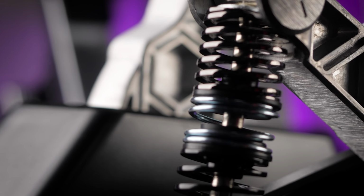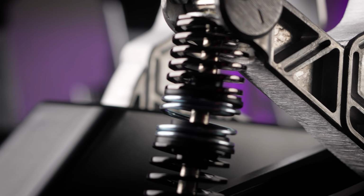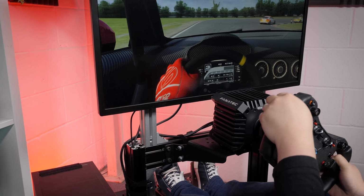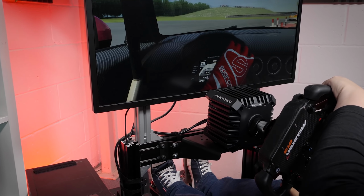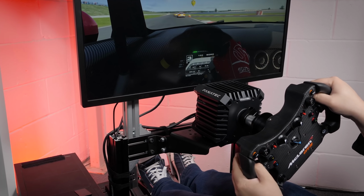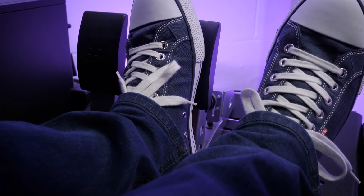You can combat this by turning down the maximum brake force to match the spring combination, but then you're only ever using a fraction of the load cell depending on what your spring setup is. Of course, that may actually be the best option for some drivers. If you're not fussed about having a lot of resistance when you brake, then this just won't be a problem at all. And there are multiple spring setups you can use to tweak this to your liking. But if you want a nice, resistive brake pedal with a consistent feel throughout its travel, which is definitely my preference, then the Fanatec is much more in line with that philosophy.